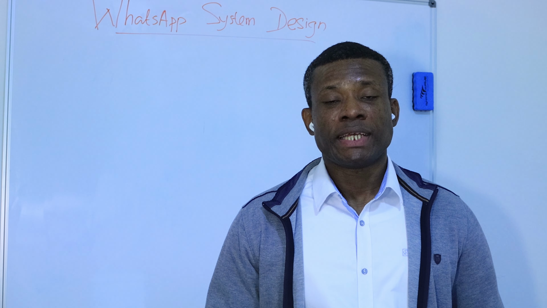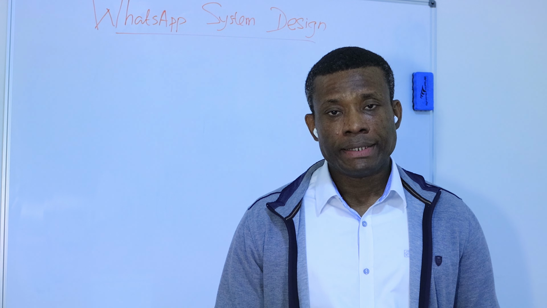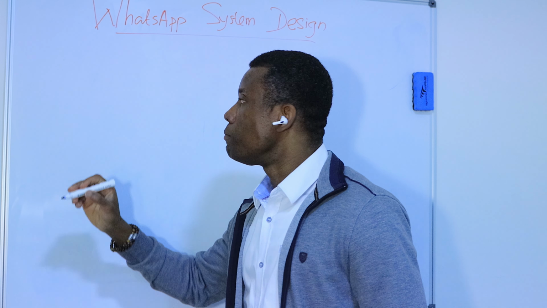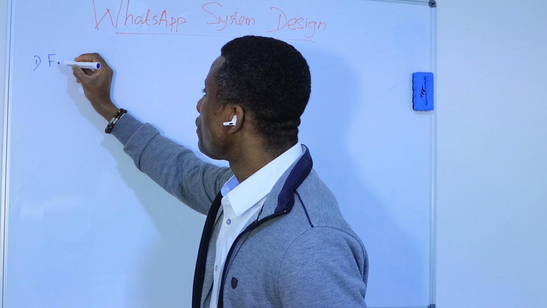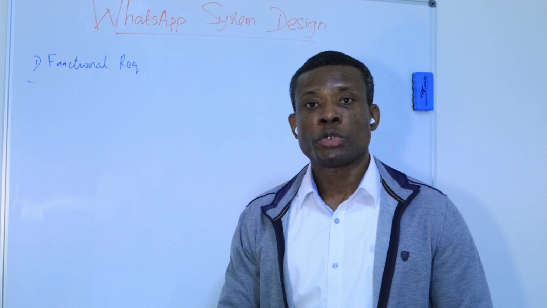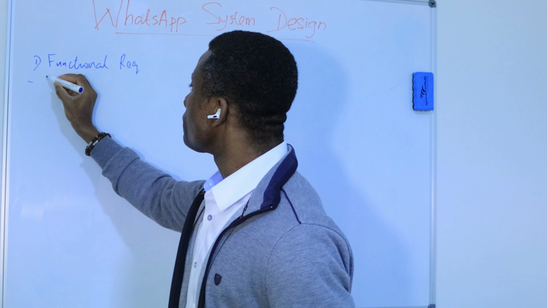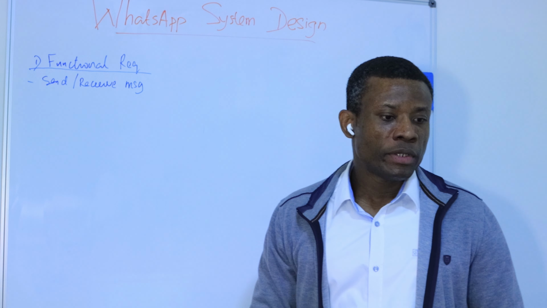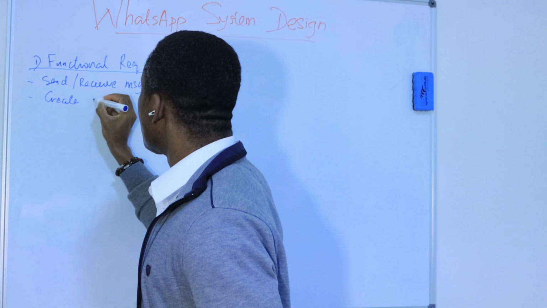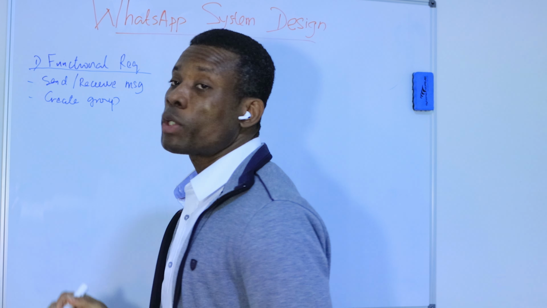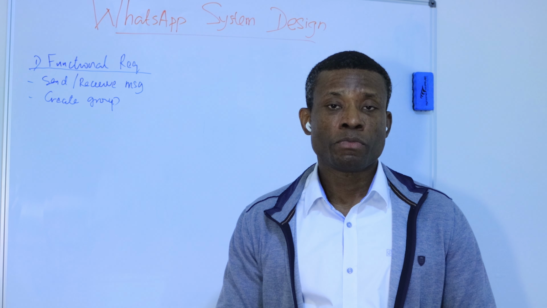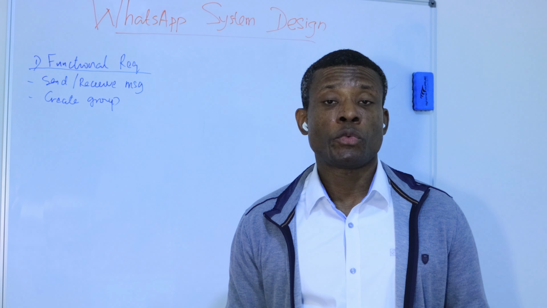So let's start from the first one, identify functional requirements. There are many functional requirements for a message application, and they include, so let's write out as we go. 1, functional requirements. So the first one, messages should be able to be sent and received. And number 2, users should be able to create a group. Now you need to clarify this requirement, because there can actually be many of them. You want to clarify with your interviewer which ones you want to focus on.